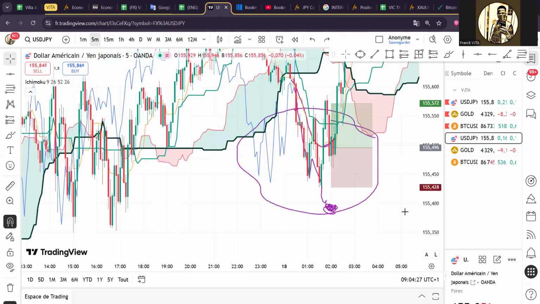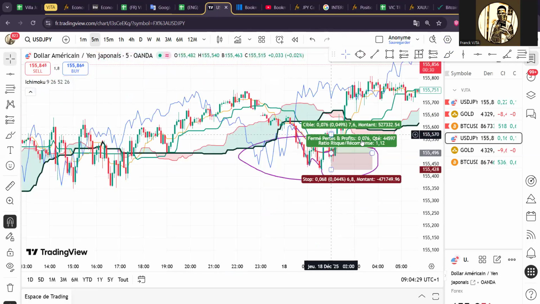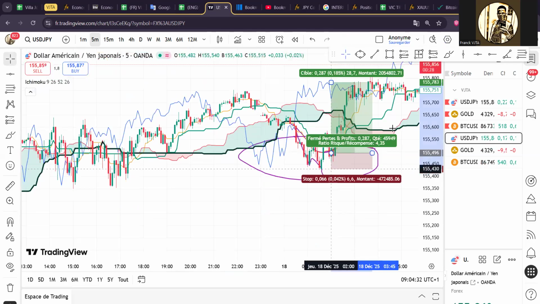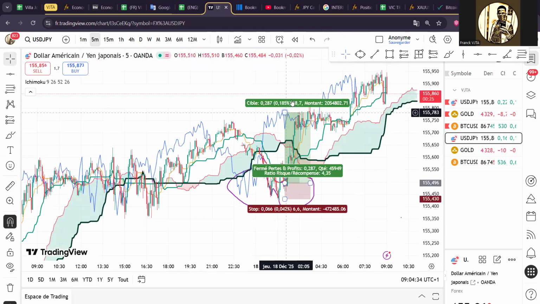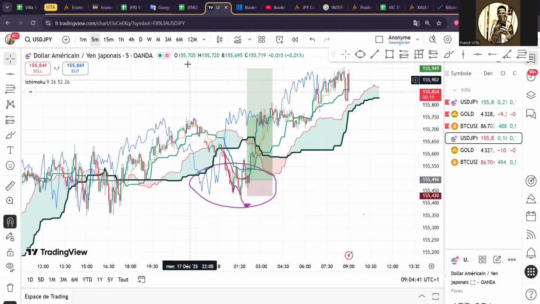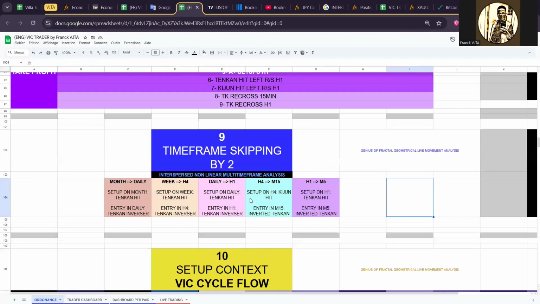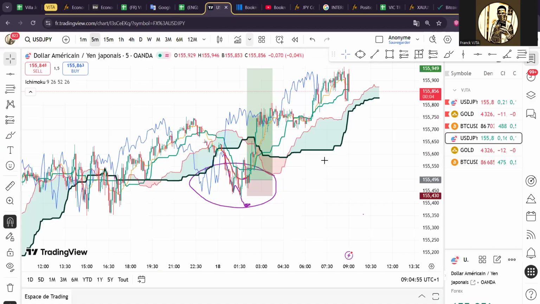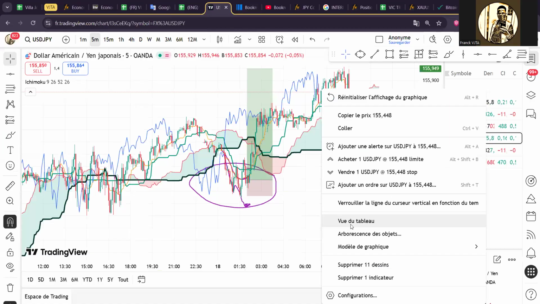That will be your entry, and then you can have your buy. You have a buy till the upside. Okay, so that's how you do it for 1 hour and 15 minutes. You can also do it the same way for the daily. I have to show you for almost all of them.